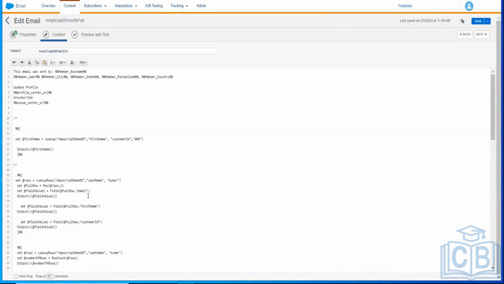First name column is there, customer ID is there, last name column is there. It will print all the values. Let me comment out all of the sections.